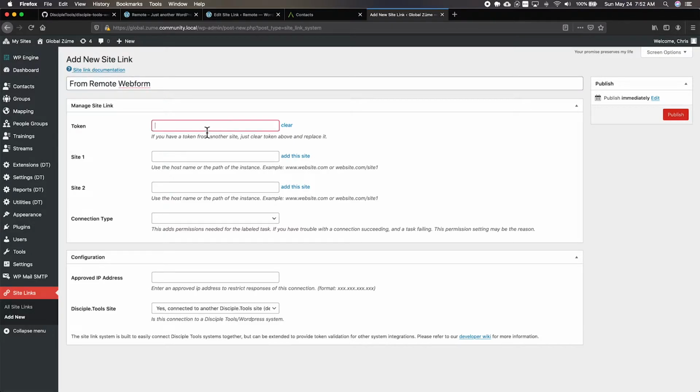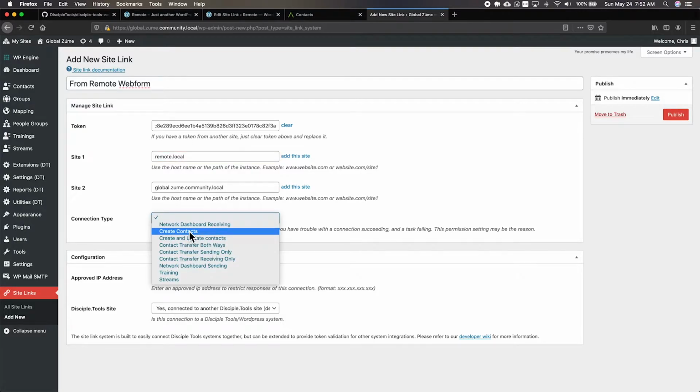I'm going to clear out the token that's generated, paste in the token that I got from the remote site that I started. And I'm going to click these to quick add, and I'm going to follow the same pattern I used on the other side. I could put remote on the bottom or on the top. It doesn't matter as long as the pattern of these three is the same. And then I'm going to check create contacts as the permission I'm going to give it.